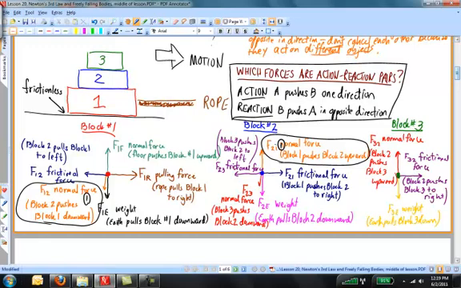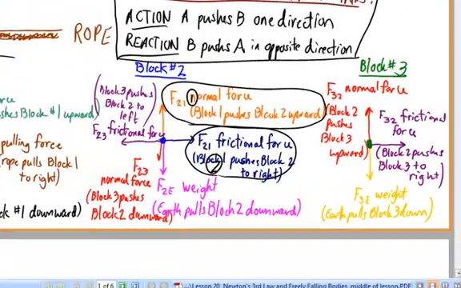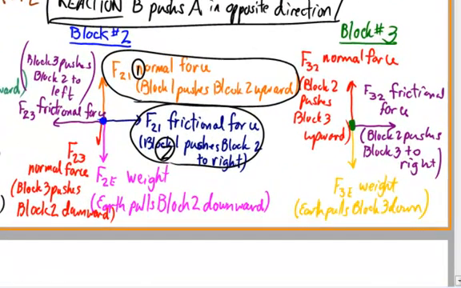There's the frictional force. Block number 2 feels pushed by block number 1 to the right, and likewise block number 1 feels pushed by block number 2 to the left. We'll call this the second action and reaction pair. Now, can you spot some other action-reaction pairs? Here's a hint. Look between block number 2 and block number 3. Pause this screencast for a moment and try to identify the other action and reaction pairs.